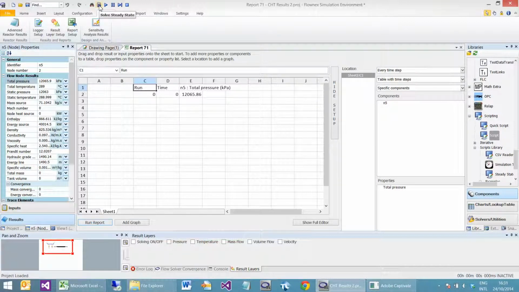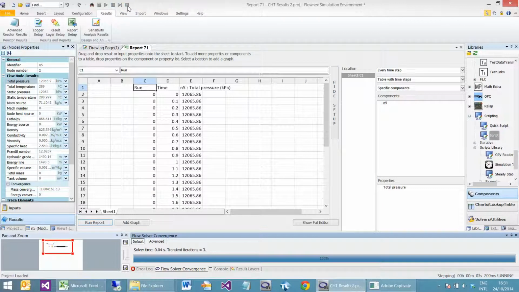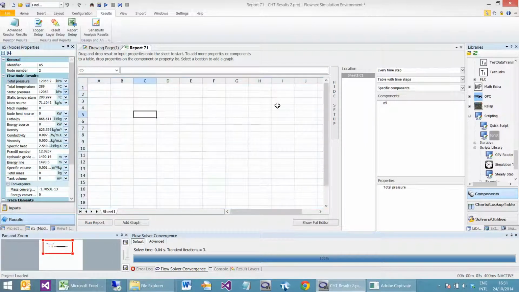And if we press solve and run it, we can see the table of data being added to the report. If we want to clear it, we can just delete it. This Excel editor operates exactly like Excel, so everything that you know to do from Excel you can do here as well. Let's just preview our report again.